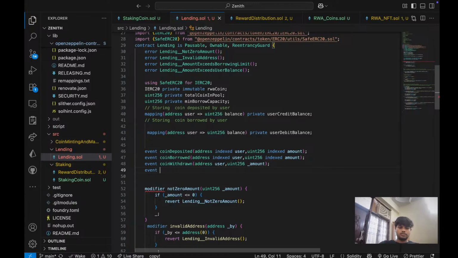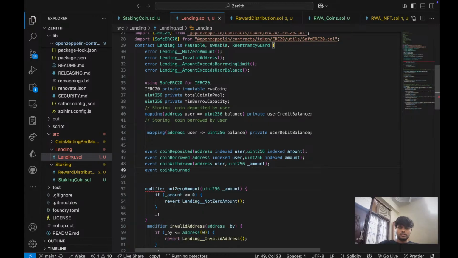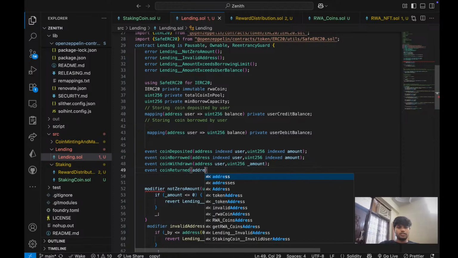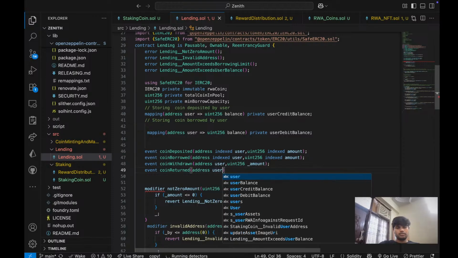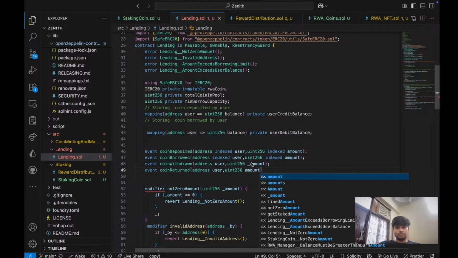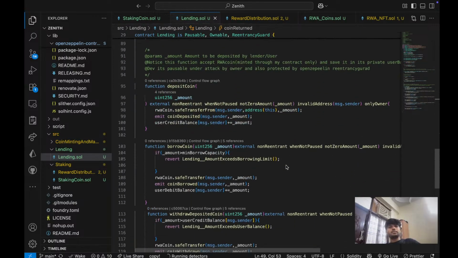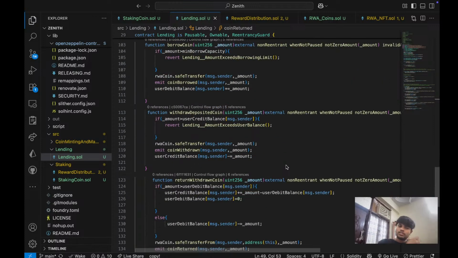Event coin returned by address user with the amount. These are the four features of lending and borrowing, I think.